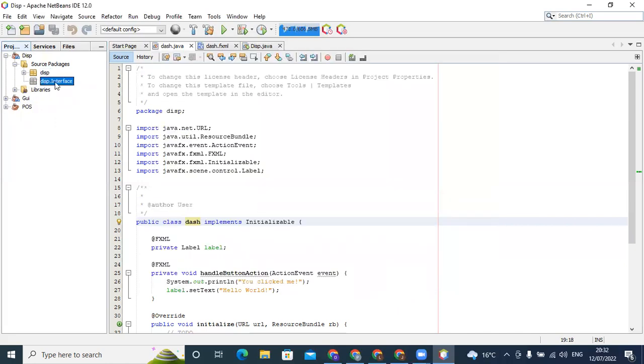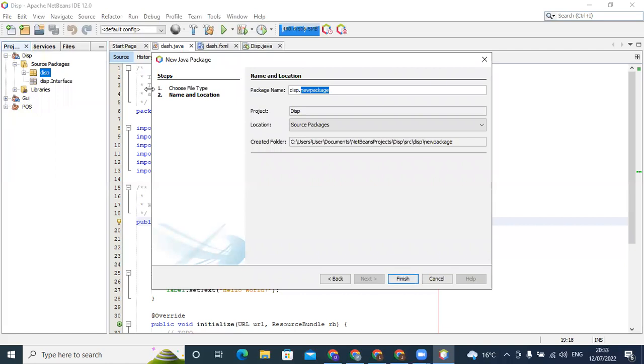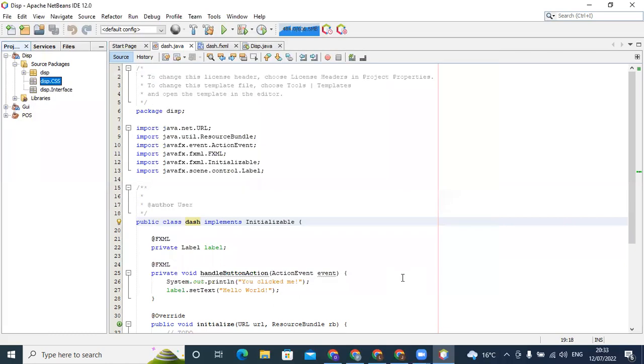So all of my FXML code goes there. Create another package, I'll call it CSS, and that is all my styling, cascading style sheets. All my CSS will go there.